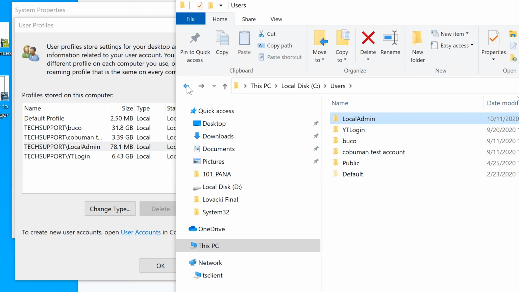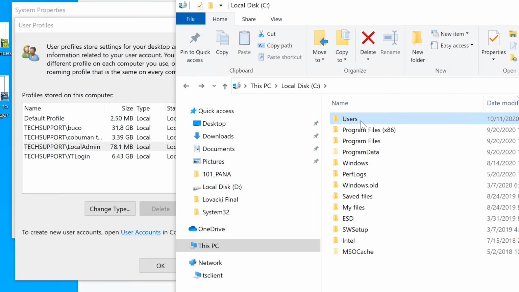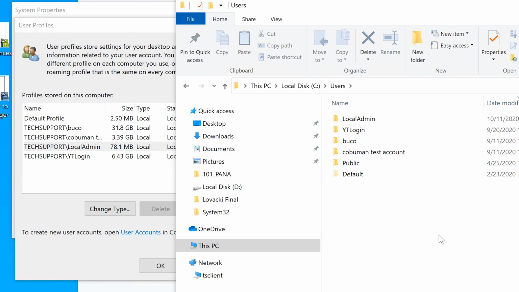But the great thing about this is, if you have a remote user who's never logged in to a computer before, let's say somebody takes their computer home and they can't log into it for some reason, but you have remote desktop access to it, you can basically do the same thing to get it going.